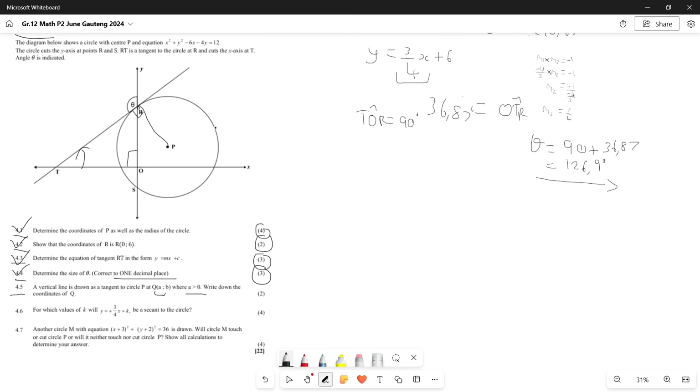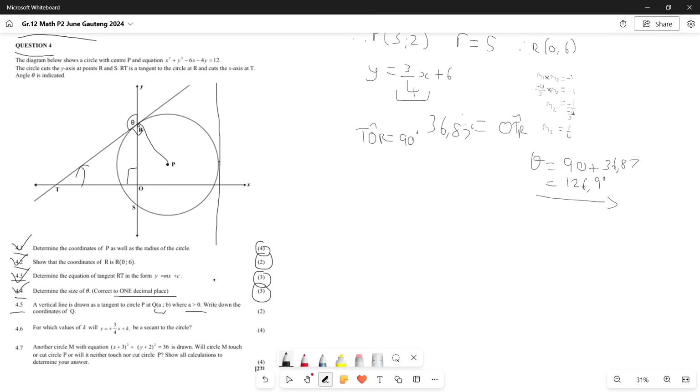So a vertical line is a line that is going perfectly up, and that means the only 2 options would be here if that was touching once, and here if that was touching once. But what we know based on this restriction is that it's where A is greater than 0, where A is positive. So that means it is exactly here. A is positive because the x value is positive on this side of the circle. It is not positive on this side of the circle. Okay, so we've established it's a vertical line, it's on this side of the circle, and it's a tangent, so it's only touching once. Saying write down the coordinates of Q.